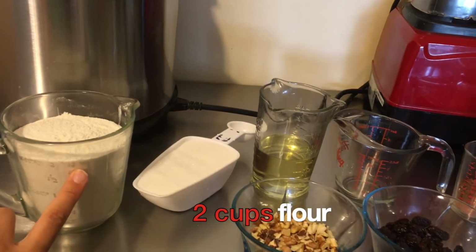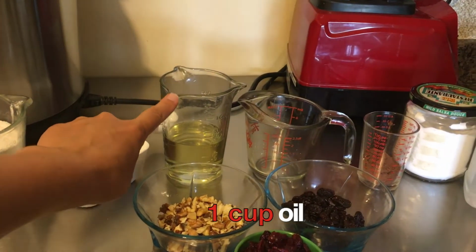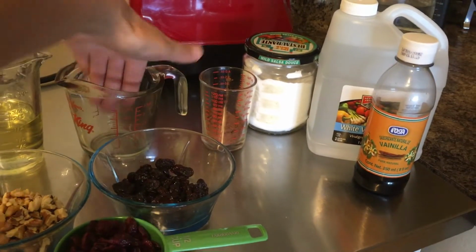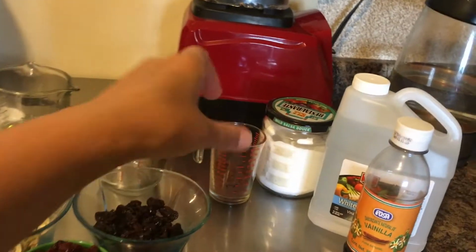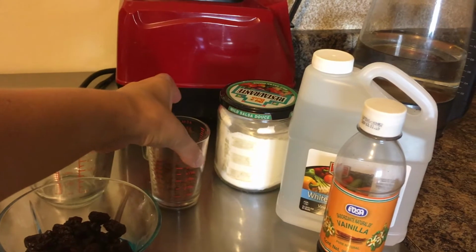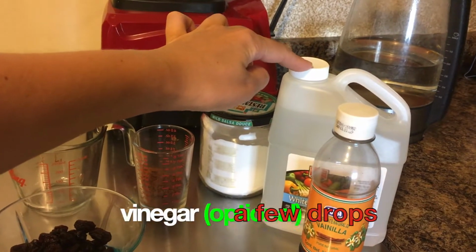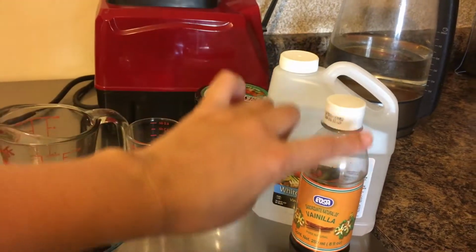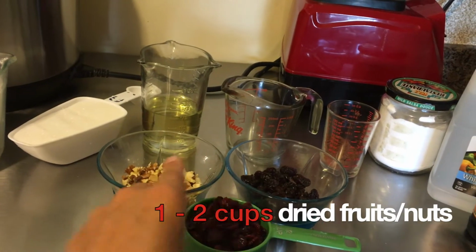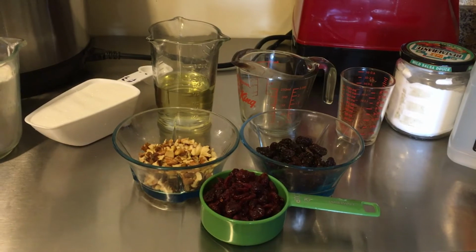We'll need 2 cups of flour, a cup of sugar, a cup of oil, a cup of hot water. I don't have it yet here, but this is for it. 2 tablespoons of cocoa powder, 1 teaspoon of soda, a tiny touch of vinegar to use for the soda, a teaspoon vanilla, and some dry fruits or nuts. You could get the candied fruits or whatever you like.